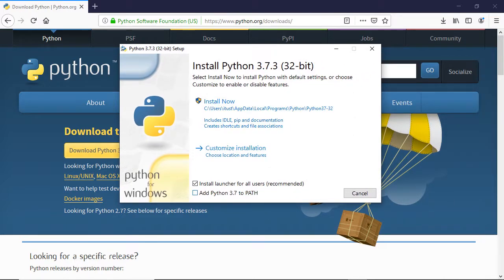Right down here, add Python 3.7 to path. That's where I had it circled earlier, right down there at the bottom. Make sure you check that box. Now, you don't have to do that, but it's going to save you some heartburn a little bit later if you don't understand what path is. Path is an environment variable that Windows and Linux and any operating system use, and they say, okay, we can execute programs from this path without actually going to that directory.